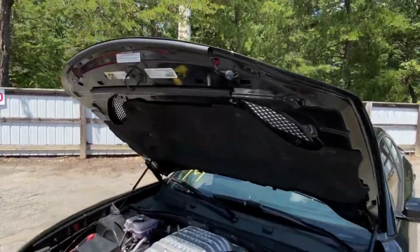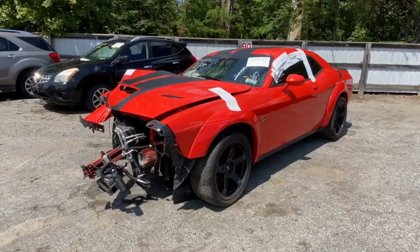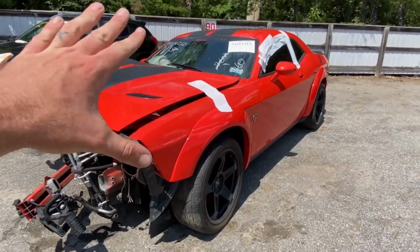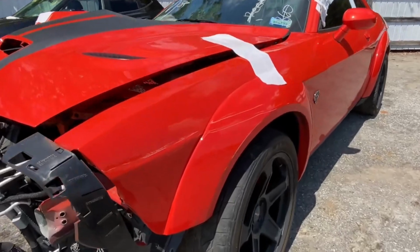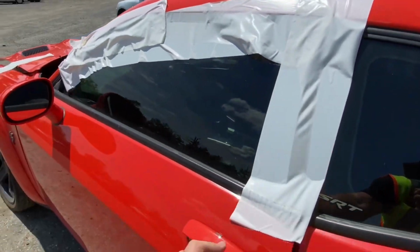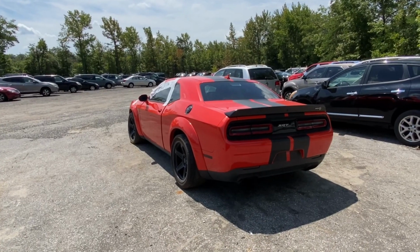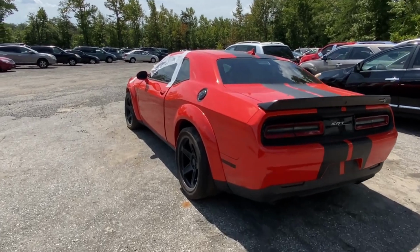From a really great looking car to a car that definitely has some question marks. As far as how the cars are optioned, you gotta go with this one. Orange, great color. Wide body, always love that. It looks like the driver's door is taped up, which is quite unfortunate, meaning we can't get in there. This is the first one of these three that we can actually look over some damage and try to draw an opinion about the car.